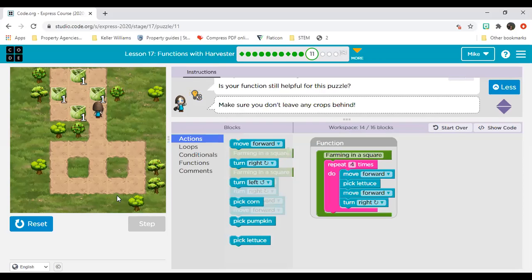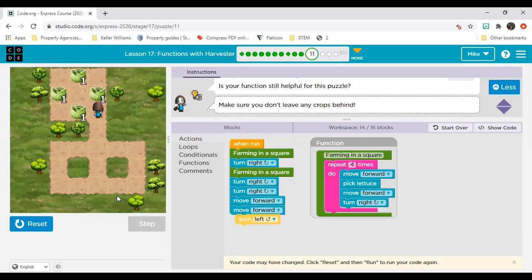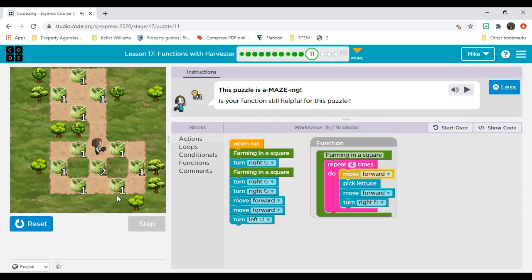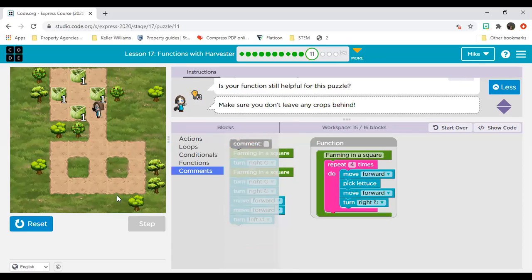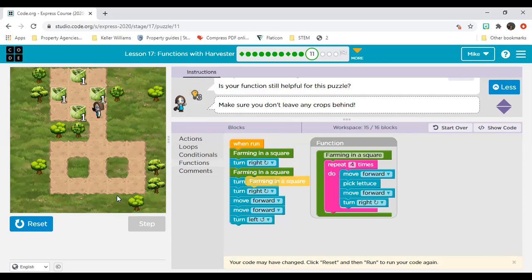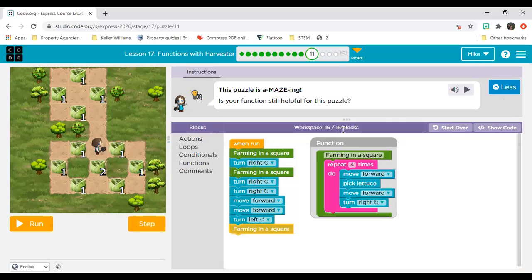So I just turn left one more time to face that direction. And then I can just add my function of farming in a square. And look at that, I've only used 16 blocks. So let's run it quickly, see if it works.